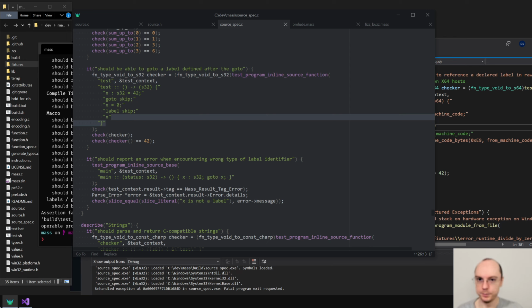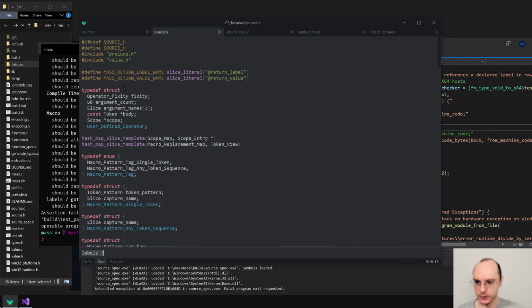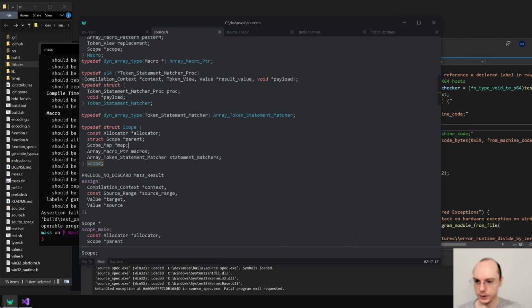Here's the plan. The plan is to introduce in the scope an explicit marker that this scope is allowed to have labels. And this is what we will be looking for.